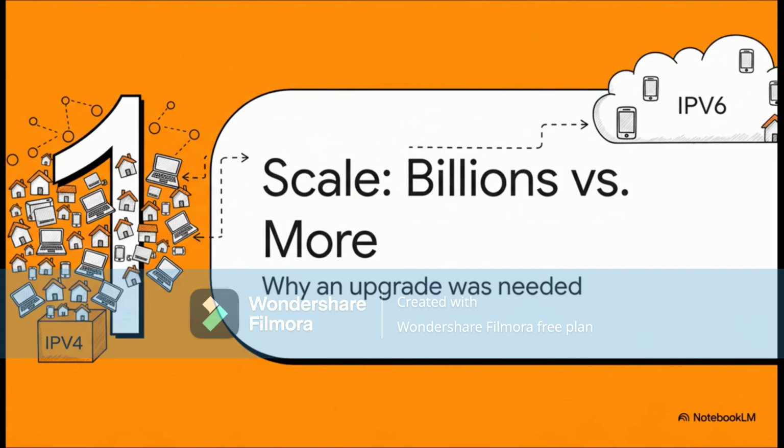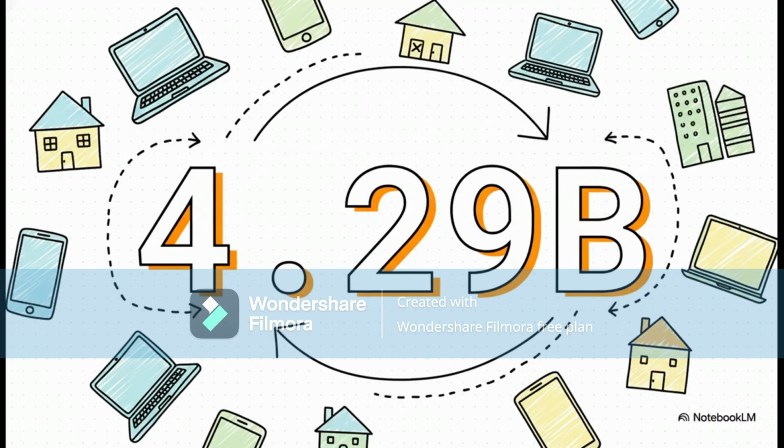First things first, let's talk about the single biggest reason we had to move on from IPv4 to IPv6. And it's actually super simple. We were literally running out of addresses. So the old system, IPv4, had about 4.3 billion unique addresses. Now that sounds like a ton, right? But think about it. With everyone getting phones, laptops, smartwatches, you name it, we started to hit the limit. It was kind of like a city that was just running out of house numbers.